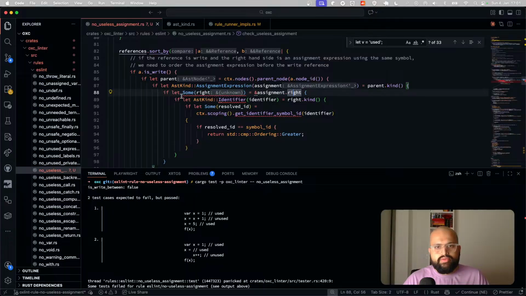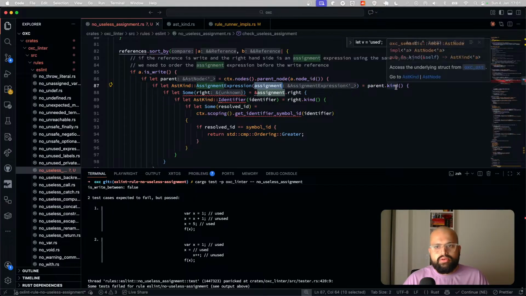Assignment dot right is always defined, right? So I don't have to do this. Parent dot kind is assignment expression. Is right.